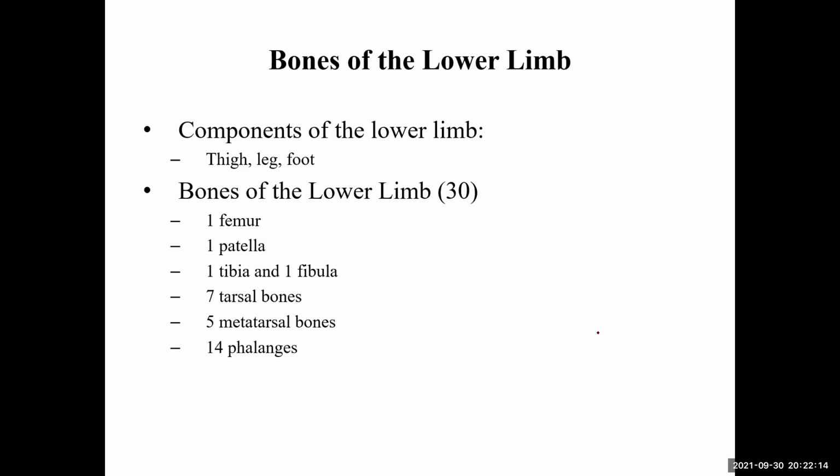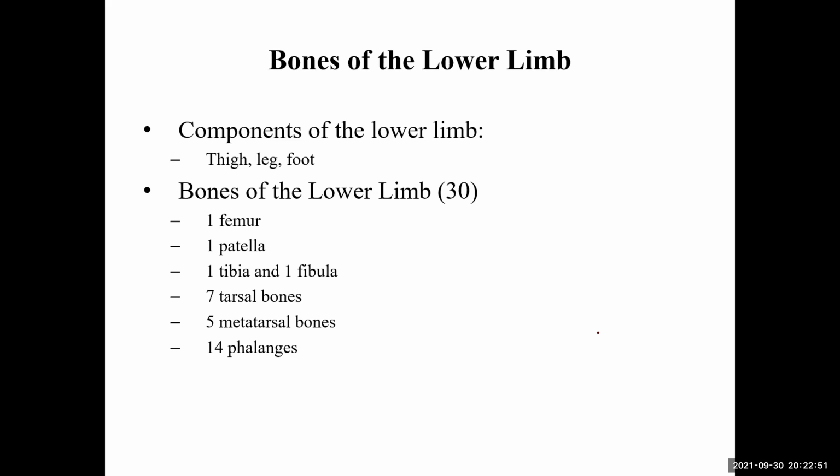So the bones of the lower limb are similar to the bones of the upper limb, except there are a couple of differences. You have the femur, which is in the proximal portion of your lower limb, in the thigh. That's one bone. Well, the humerus was in the brachium, so that was also one bone. In your forearm, you had 2 bones. Well, in your leg, you also have 2 bones. In your wrist, you had 8 bones. But in your foot, around your ankle, you have 7 tarsal bones. But if you notice, the metatarsal and phalange numbers are the same.